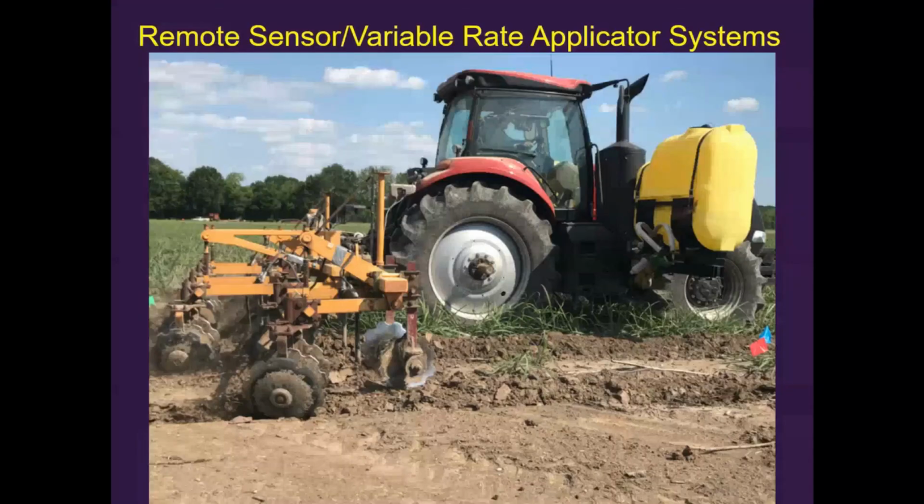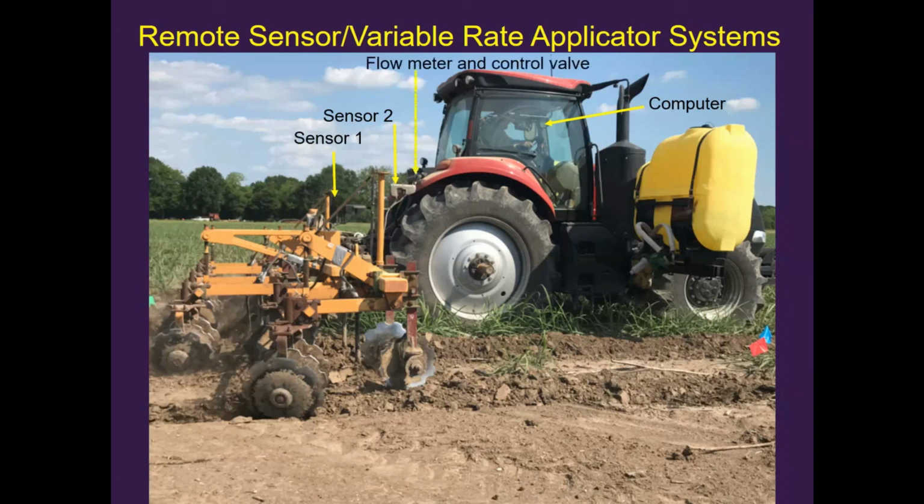So we have this applicator system running now in the field, equipped with 2 sensors that take readings on the go. We have a computer that saves that data, processes it, and passes down the information to the system that allows us to variably apply nitrogen fertilizer using a flow meter and a control valve. And we have drop nozzles that dispense the nitrogen fertilizer based on the recommendation. This is done on the go.